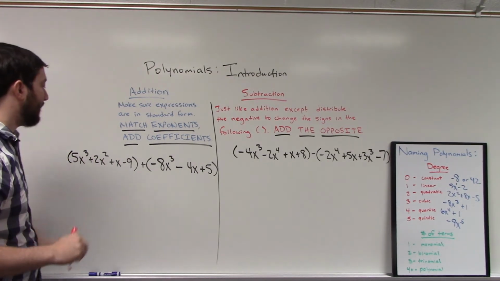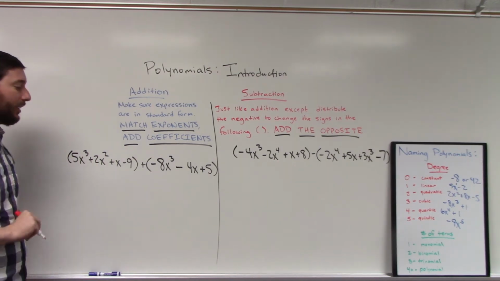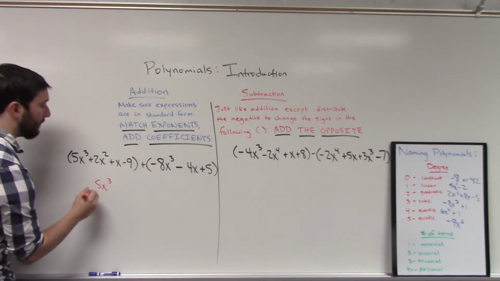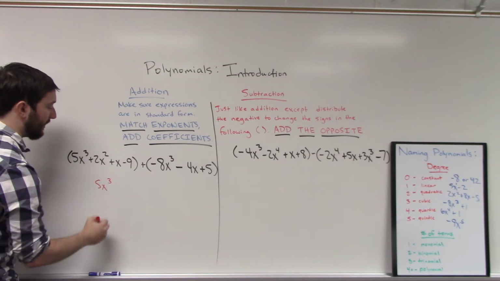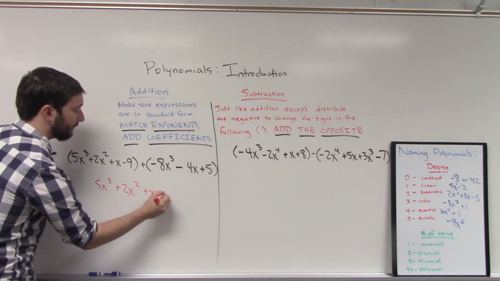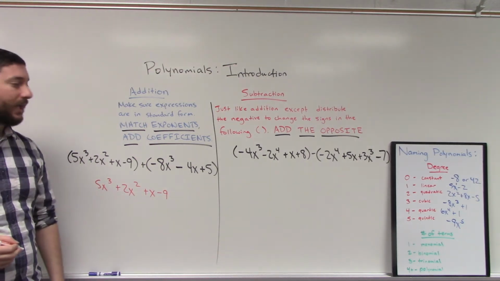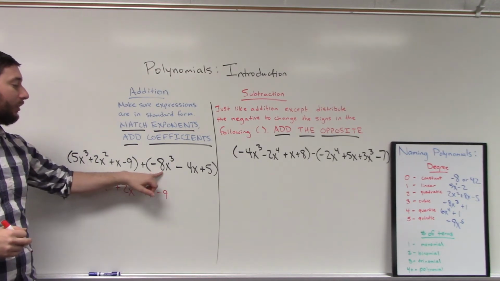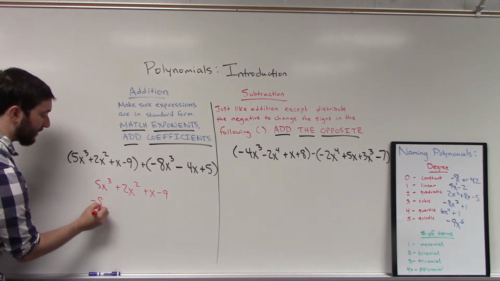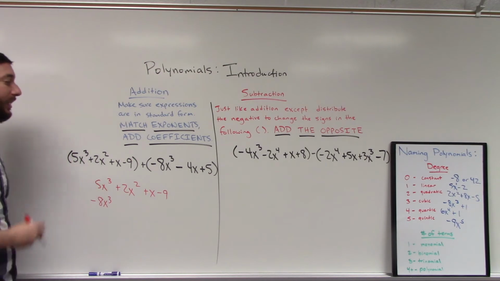So what that means, I like the column method of adding, by the way. You're welcome to do another method if you like. The column method is just going to ask us to line up our expressions up and down, matching each of those exponents together where we can. So for example, this is my first expression rewritten, and then the column method would have me look at negative 8x cubed and match that to 5x cubed. They have the same exponent. So we're going to match them or line them up and down.